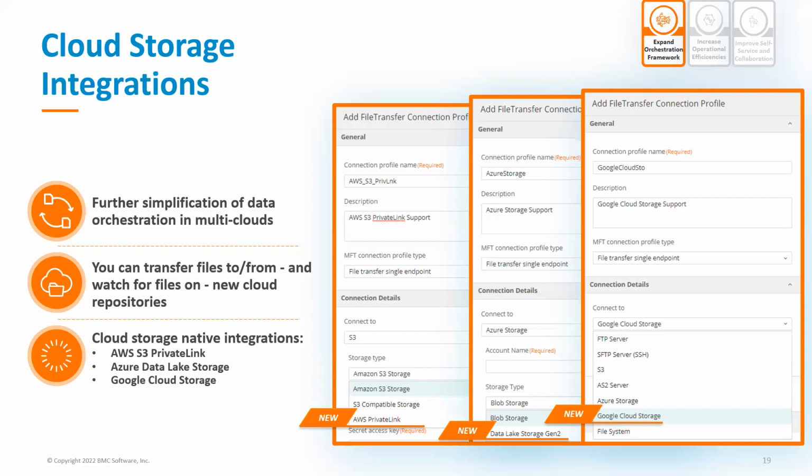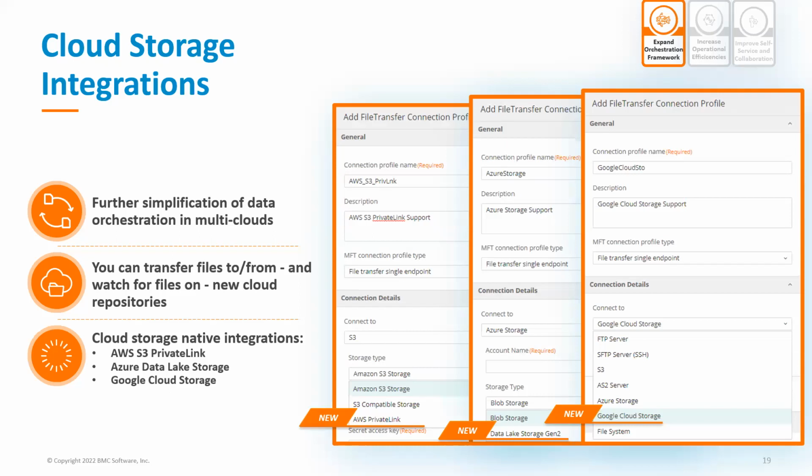You can look into the output of those tasks when those files got transferred to the cloud storage, where it is transferred, at what time it is transferred, and all the logs, so on and so forth. So it is basically auditable, using efficient native interfaces to further simplify the orchestration of data movement in multi-cloud environments.